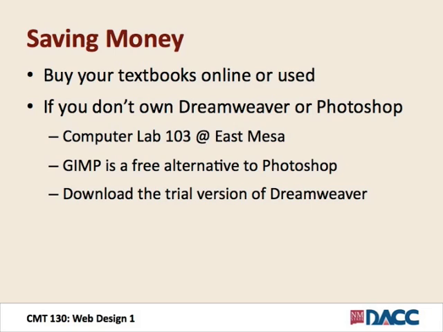There are 3 big expenses in this class: your textbooks, Dreamweaver, and Photoshop. You can save a little bit of money on your textbooks by buying them online or used. If you don't already own Dreamweaver or Photoshop, you have a few options. You can use the computer lab, room 103 at the East Mesa, which should have Dreamweaver and Photoshop installed. GIMP is a free alternative to Photoshop that you can use for this class. And I've contained Dreamweaver to the last 5 weeks of the semester, so if you're super prompt in getting your final project done, you should be able to get away with the trial version of Dreamweaver, which is free.